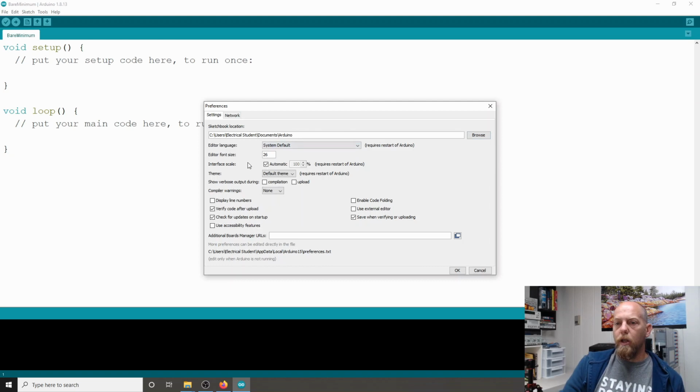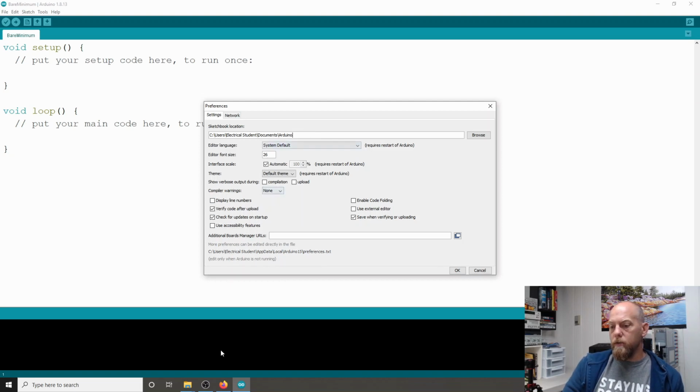This is where all of your sketches, the programs you're going to be writing, are called sketches. So all of your programs will be placed into this folder. You need to have your libraries within the same folder there. So choose a place where you want to have your sketches. For me, I've put it into my Documents folder, Documents Arduino, because I also have my PLC stuff and everything in there.